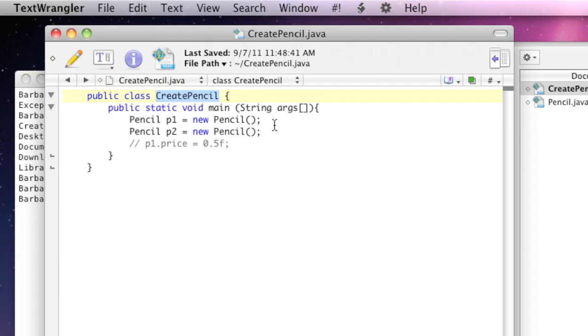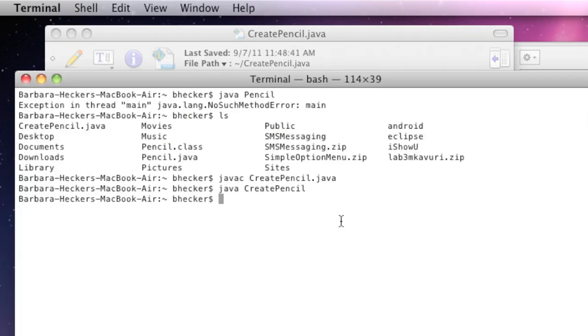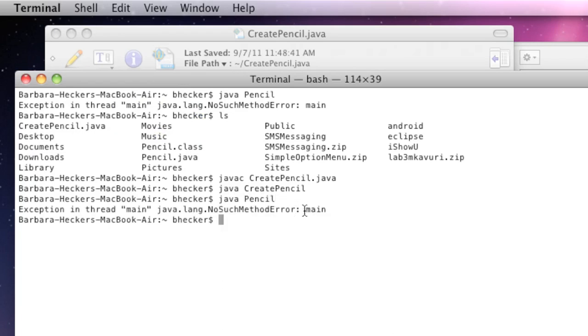So you're not going to have anything come out unless you do a System.out.print to print out something. I'll go through that next week. Right now we just want to get you compiling, teach you the basic fundamentals of the class today. But if you got an error message, it means you're running the wrong program. So this went away when I ran CreatePencil because I included a main method inside of that program.